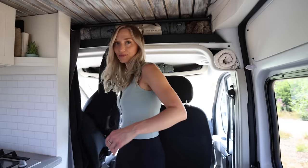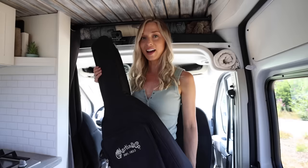In the front seat right now, since I'm filming, I have my guitar, which, guys, I'm still not any good at playing it, but I try. I finally have calluses on my fingers, so that counts for something, right? But typically, I would store it right behind my passenger seat, but since I got the bike, I now just put it in the back on one of the cushions under a pillow when I'm driving, and it stays there just fine. But seriously, I promise, one day, I'm gonna play a Ben Howard song for you guys. It might be terrible, but I'm gonna try.